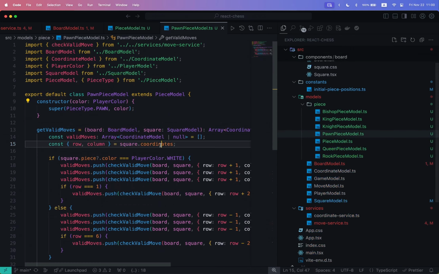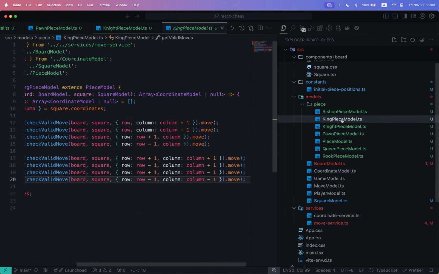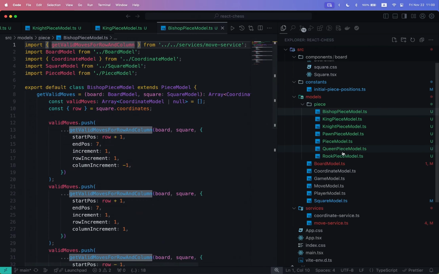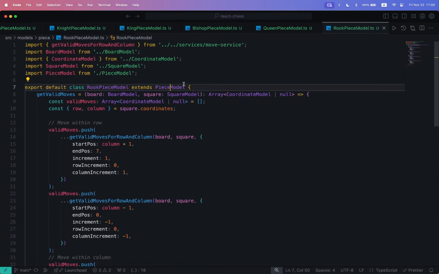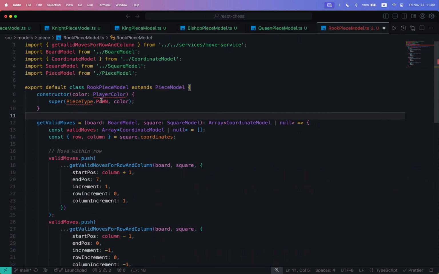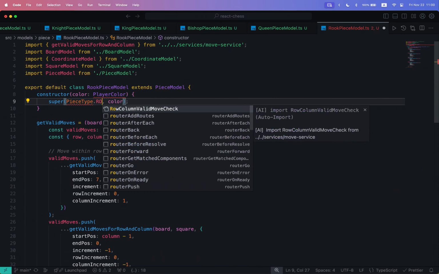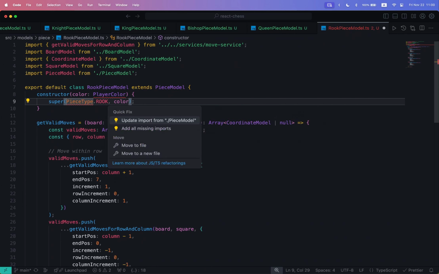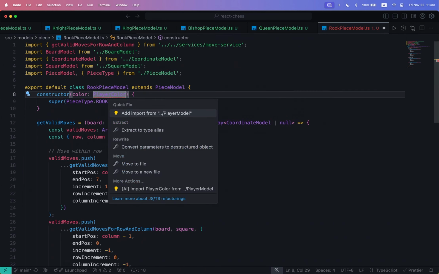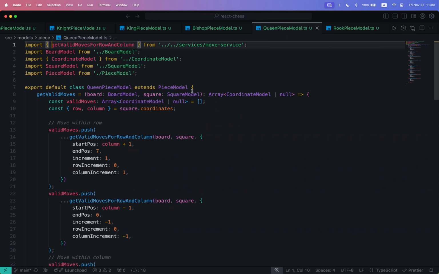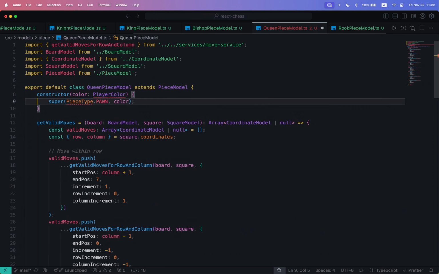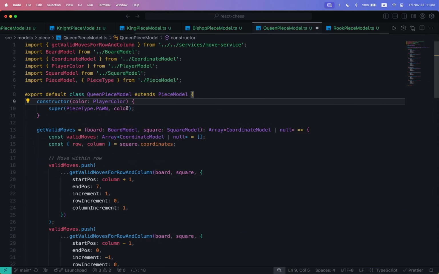And I'll of course update all of this. The other ones, the knight, the king, the bishop, the queen, and the rook. Let's add this here. Here's the rook. Update imports. Here's for the queen. Add all missing imports.